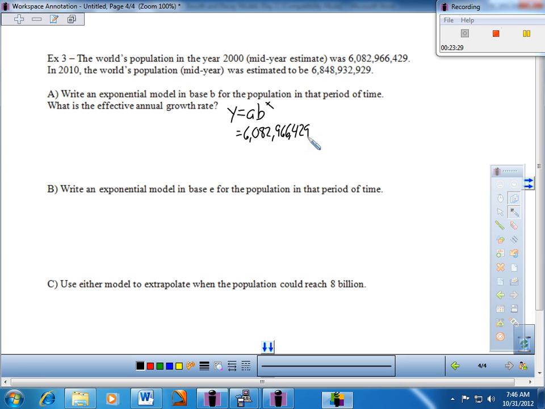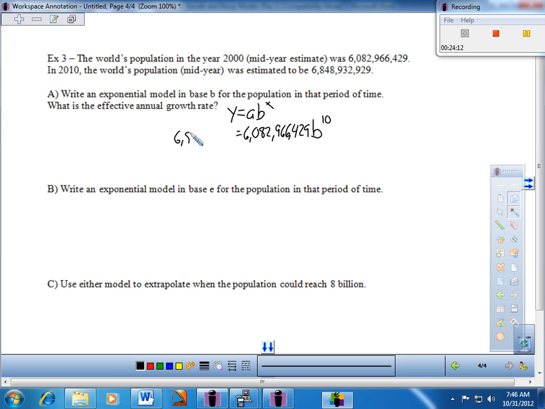It doesn't say anywhere in the problem how fast it's growing, by what percentage, or what the growth rate is. I think, everyone, that's the unknown. But what I do have is an ordered pair that goes together. I have an input and an output for this particular function. And if I have the input and output, I can use it in the equation to solve for what I'm missing. In this case, what I see is that in the 10th year of this model, the population has increased from just over 6 billion to just under 7 billion.